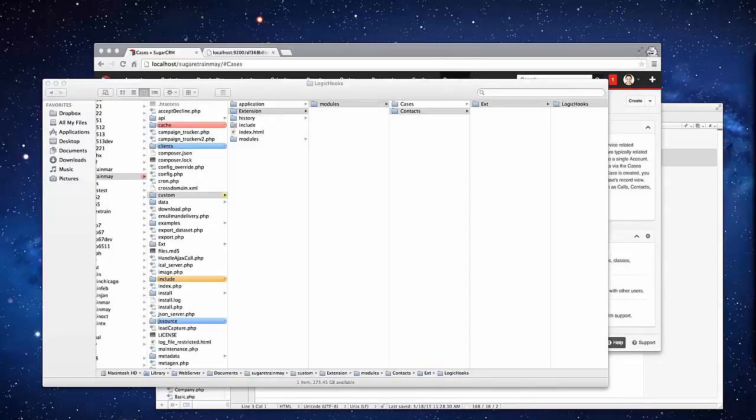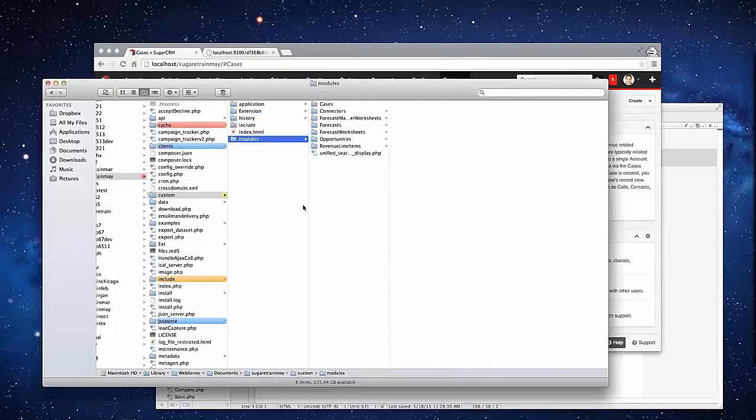Personally, I like to put this under the custom folder under modules. So since it's a customization to the contacts module, I'm going to go to custom, then modules, then contacts, and I will store the supporting file in here. It doesn't necessarily have to go in there. I like to use that just for organizational purposes.